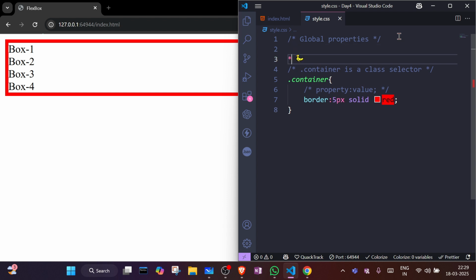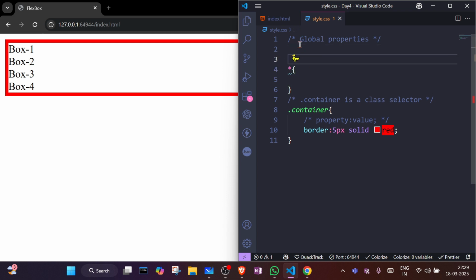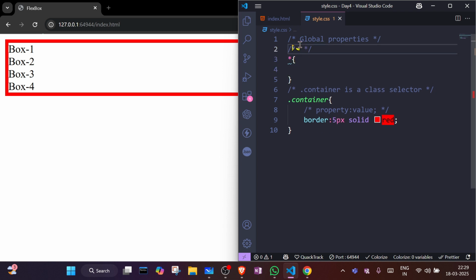By writing star. What is this star, guys? Universal selector, or global selector.